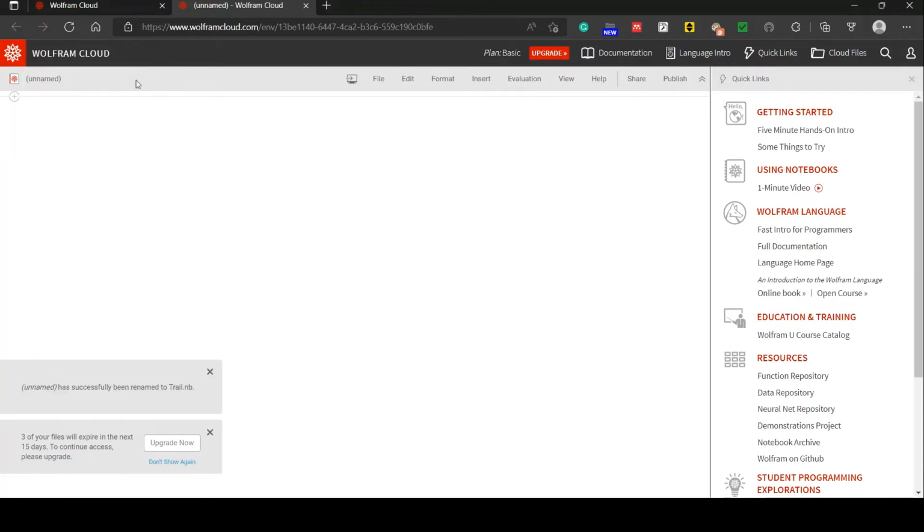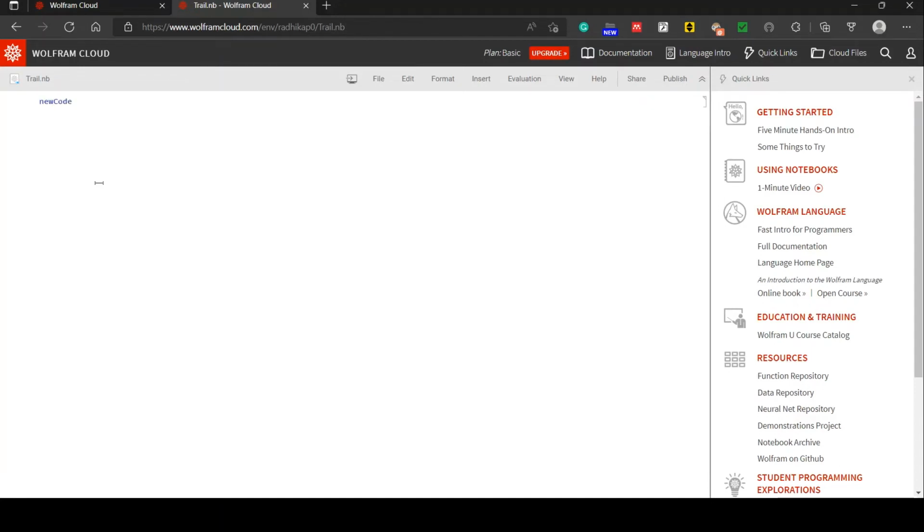I'll click this. So this is the new notebook, and I can type whatever new code that I want over here, and then it will work. So this is the Wolfram notebook in the Wolfram Cloud.